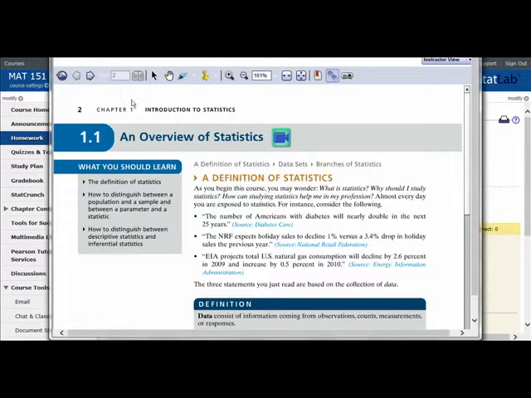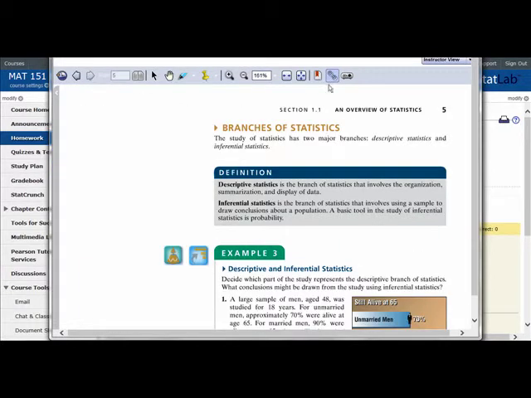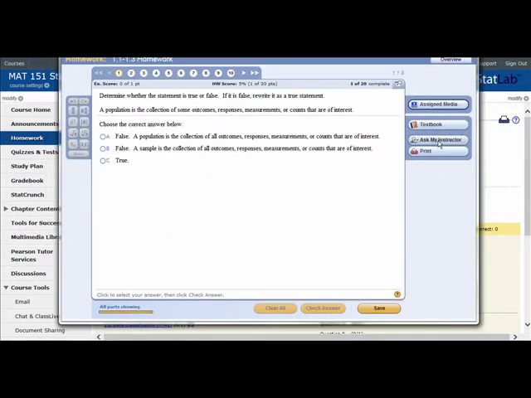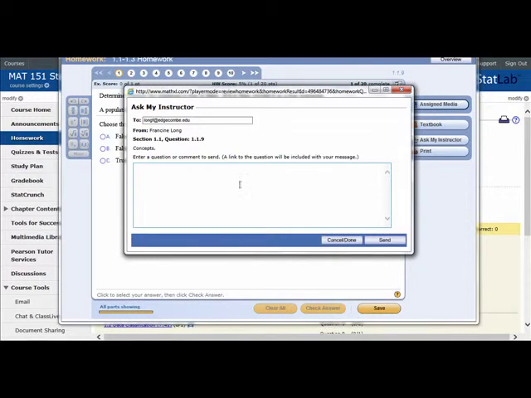And after it's done loading, you'll see just those pages of the textbook that refer to that section. But you should have a textbook also. If you click Ask My Instructor, that will automatically send an email to me. Make sure that you type your name so that I know who the email is from. A lot of times all I know is the email address that it came from, and if you set up a personal email, I don't know who that is.